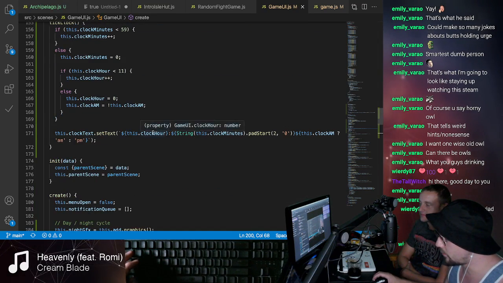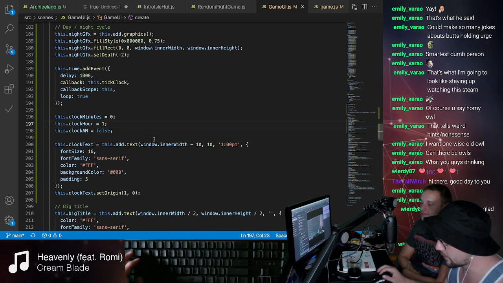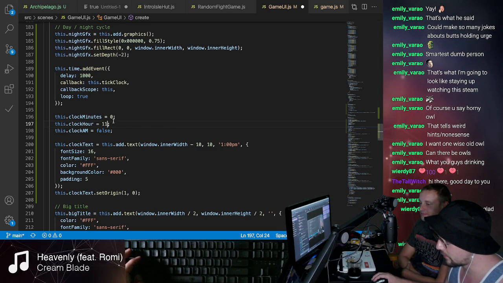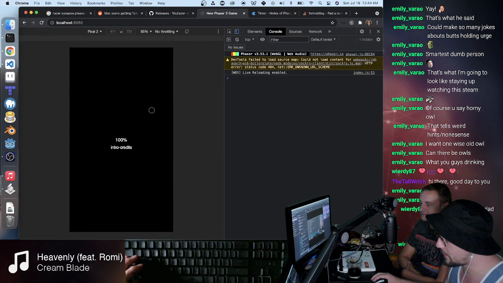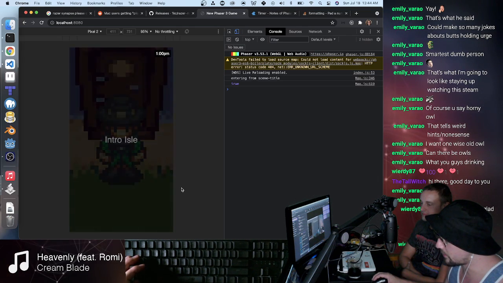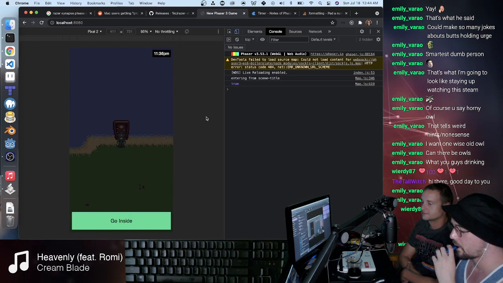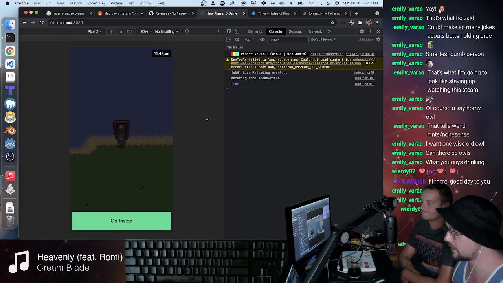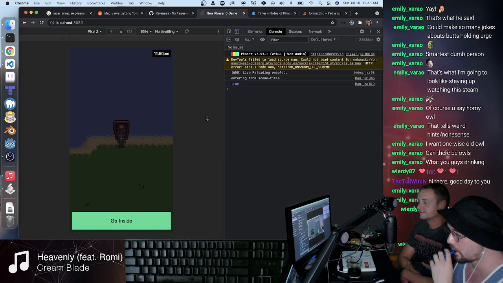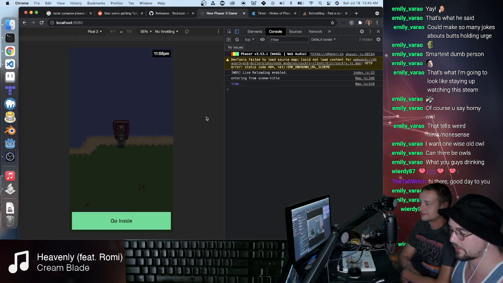Now what? One thing I want to test is what happens if we're at clock hour 11, clock minutes 30, just because I'm lazy and I want to test this faster. So we're at 11:30 p.m. I want to see if it'll switch over to AM properly. Go. So we can start it at like 11:45. Probably. Gotta wait a whole 30 seconds.